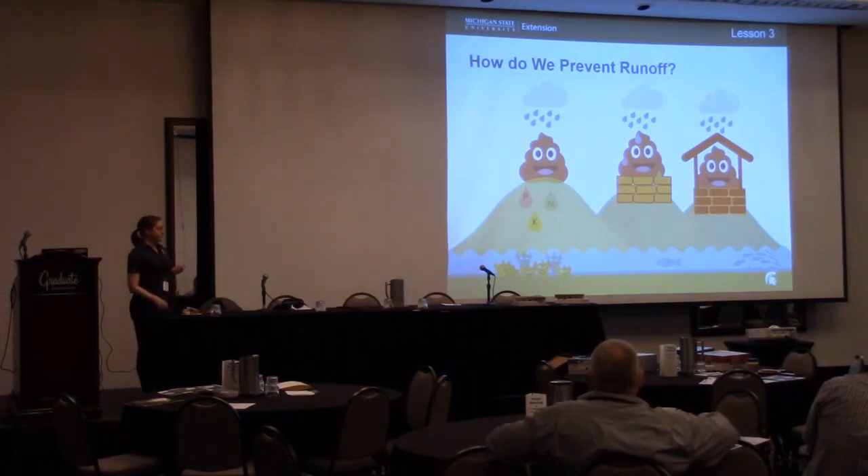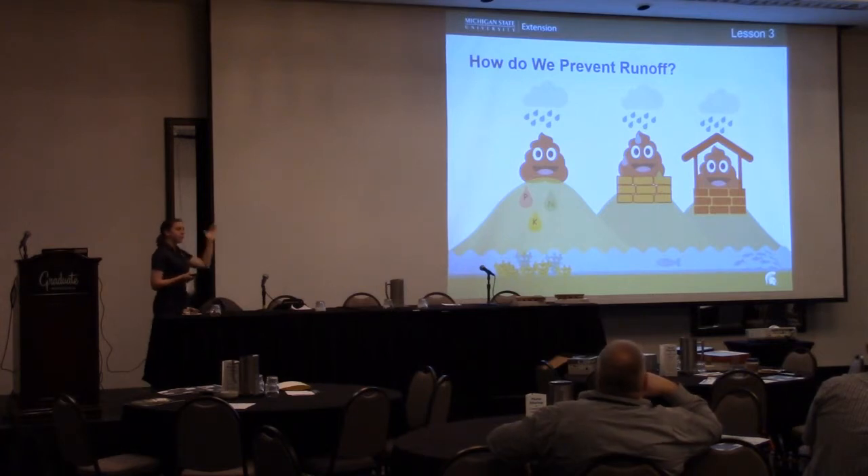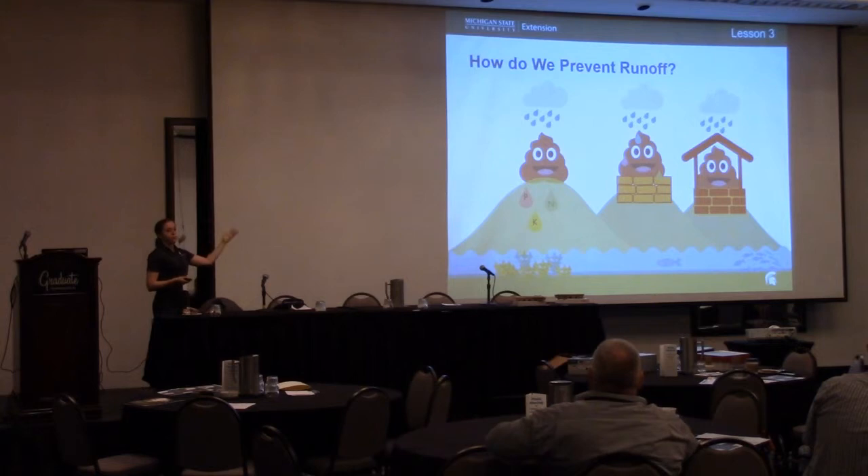The activity we use for this: we take sponges and little clear boxes filled with water. The idea is to show that when the soil is oversaturated and you have manure on it, you're going to lose those nutrients. We saturate the sponge, put food coloring on it — representing nutrients — and say now squeeze it. When they squeeze and put it back in the water, it all comes right off and the water turns all kinds of disgusting colors. Just watching their eyes light up to realize this is actually happening — there are nutrients coming off — is really great.